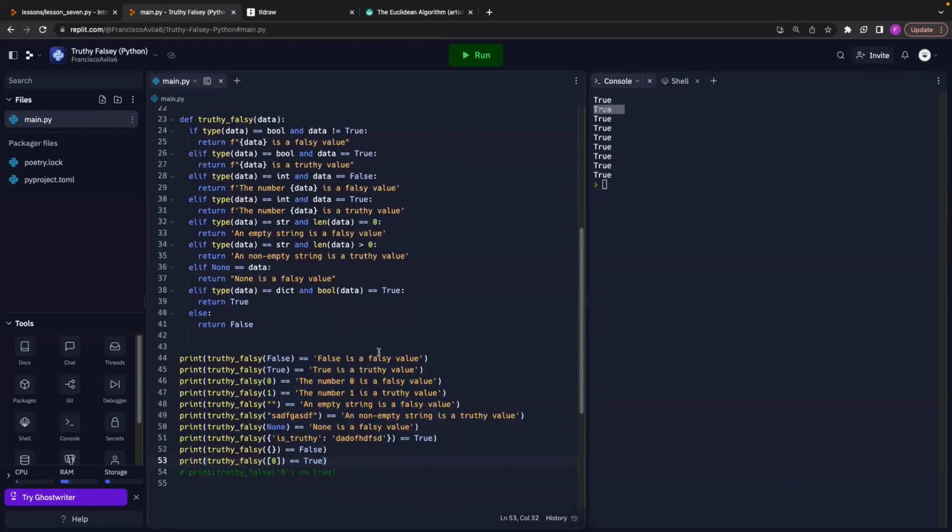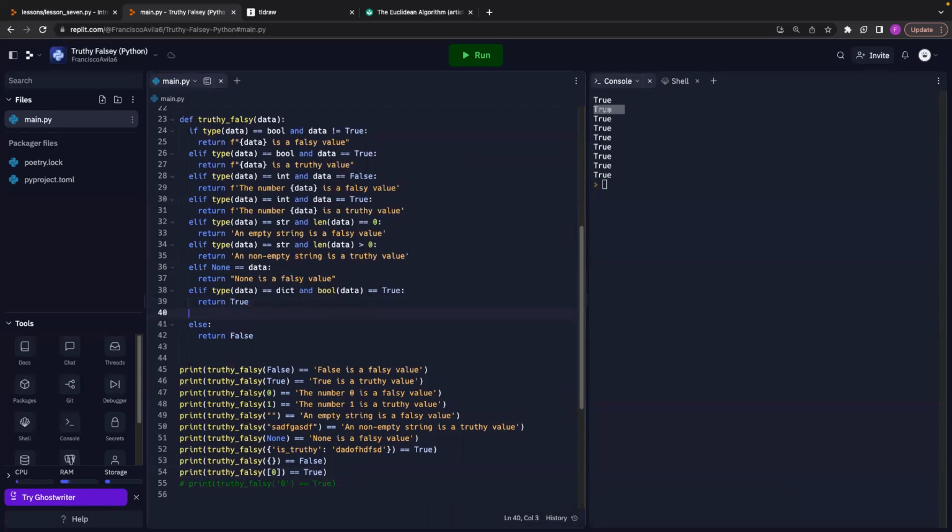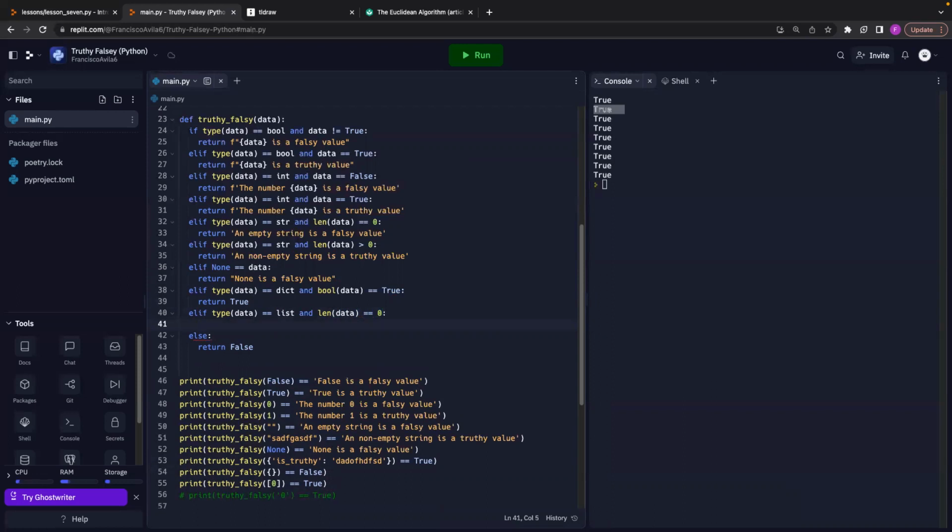If data type of data is list equals list and length is 0, then return true.